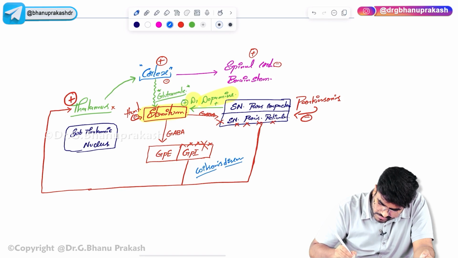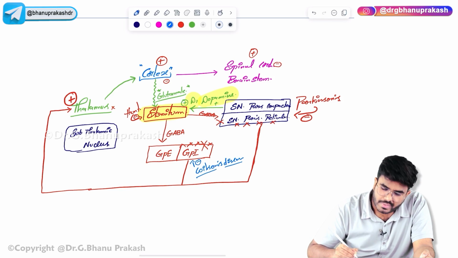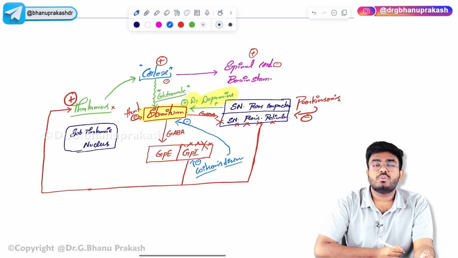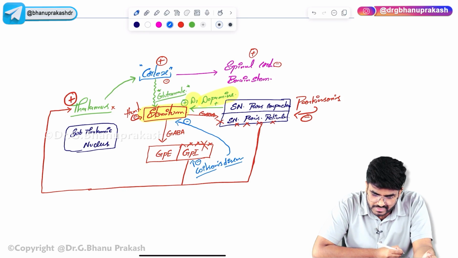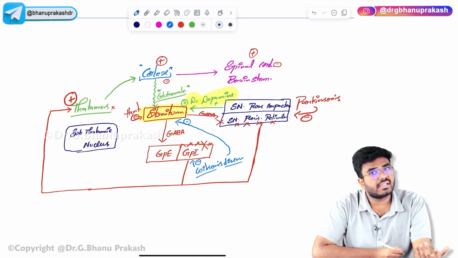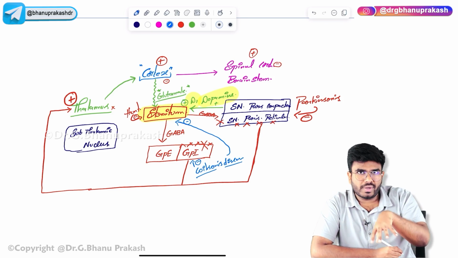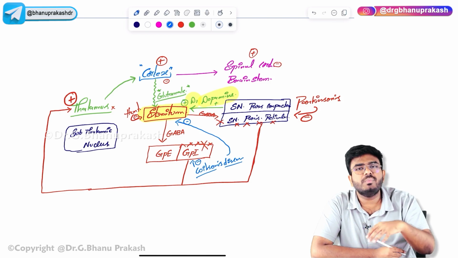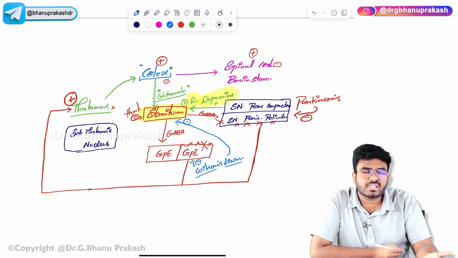Next, Wilson's disease. Which structures are affected in Wilson's disease? Damage to the globus pallidus as well as the striatum. So the globus pallidus is affected as well as the striatum in Wilson's disease. That's why it's all concerned with the movements. These basal ganglia structures are concerned with the movements. So whenever there is damage to these structures, abnormal, involuntary movements are going to occur.